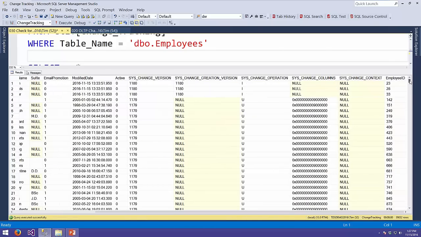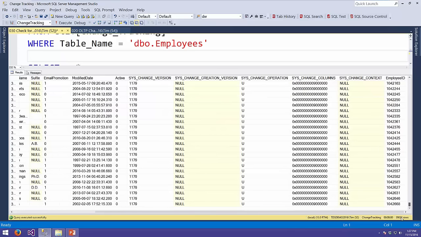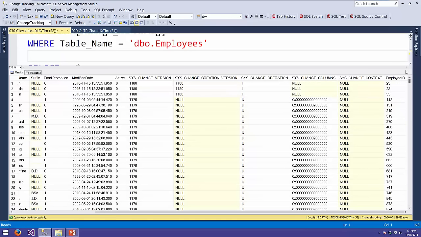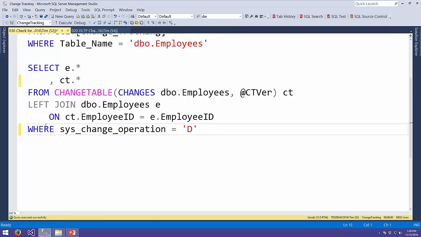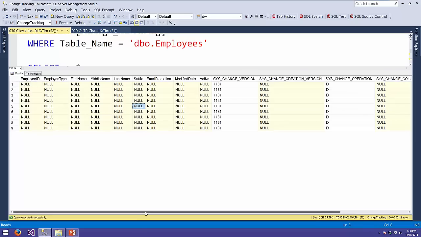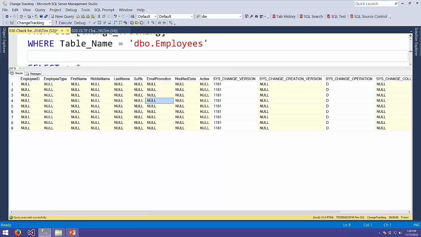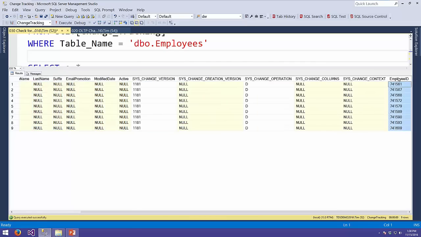And how that works is I'm going to scroll all the way down to the bottom. My deletes are where? Let's grab those deletes. There we are. So you can see the delete operations look vastly different than what the other ones look like. I've got complete nulls all the way across in my base record. This is by design because I'm purposefully left joining to a record that doesn't exist. I've still got the employee ID in my change tracking information. It shows me that it was a delete operation under sys change operation, but that base record is no longer there.